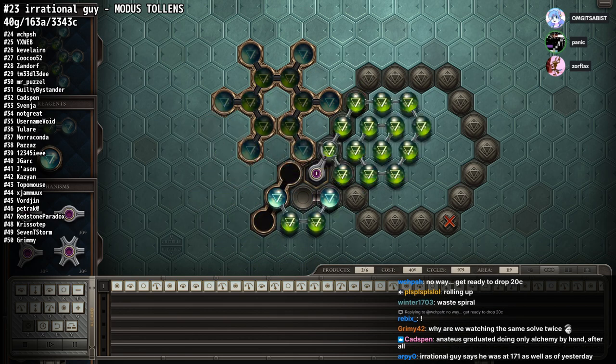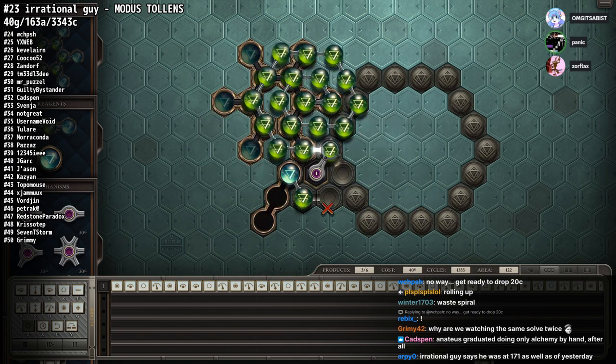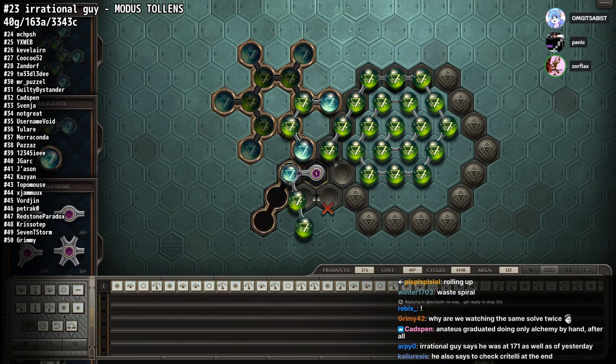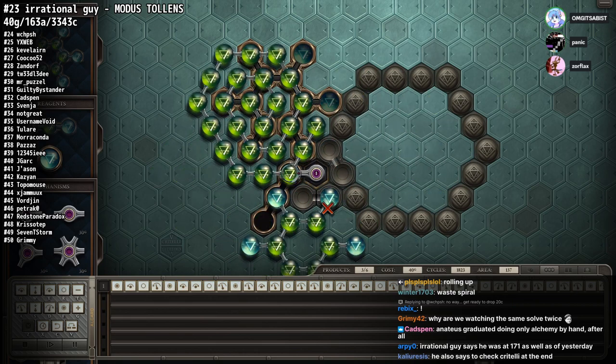Oh, he was at 171 as well. So this is probably some clever trick on top of the last one or something. Yeah, probably. So this is a 171 barrier. Also, it's 3,000 cycles, so there must be something different.